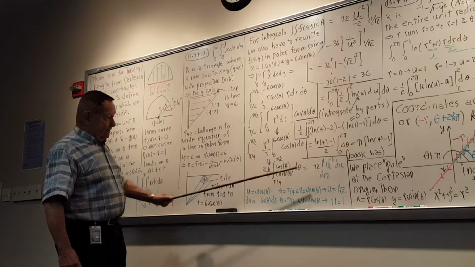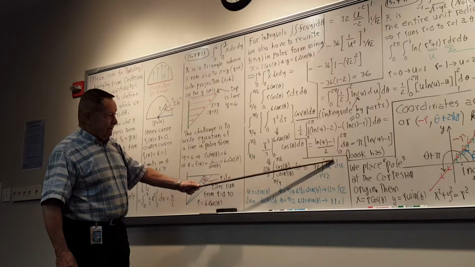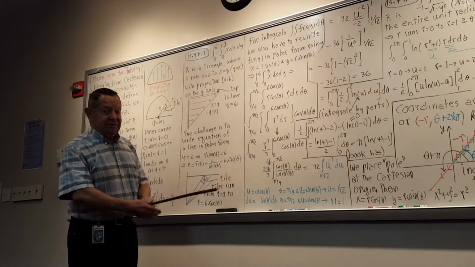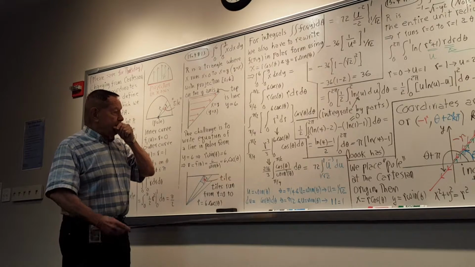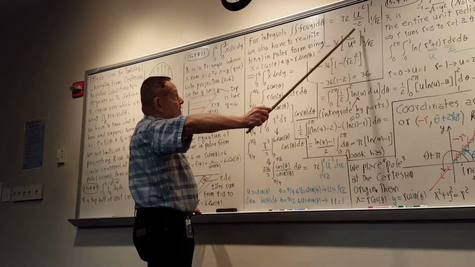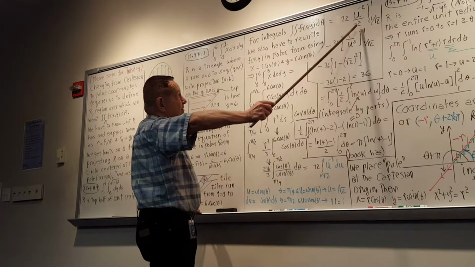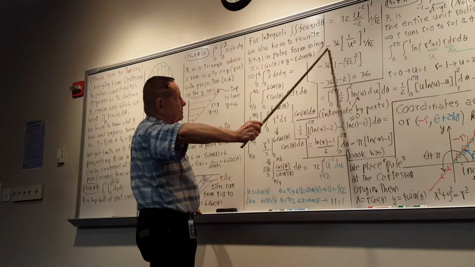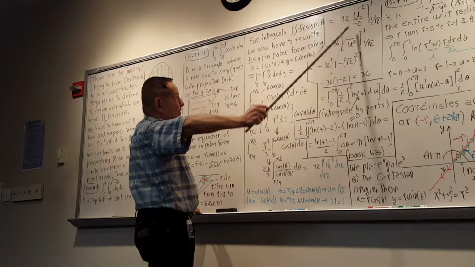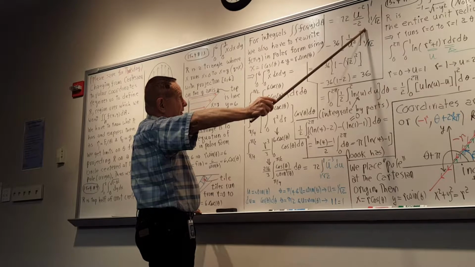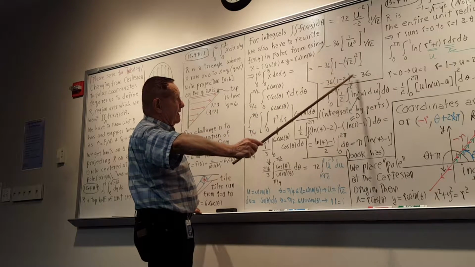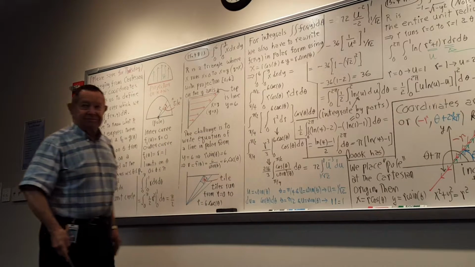You integrate u to the minus 3 and get u to the minus 2 over minus 2. And then 1 over root 2 to 1. Notice this is 2 into 72 is 36, and the minus is there. 1 over u squared, and these limits, and work that out and you get 36.